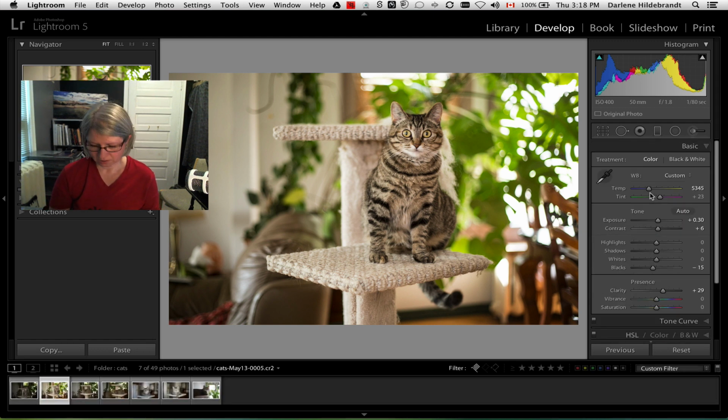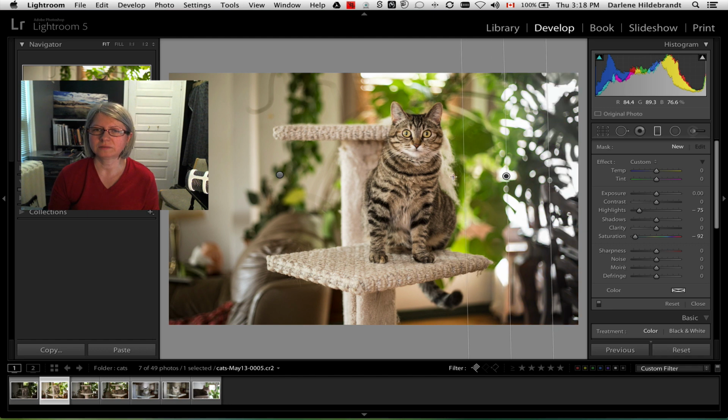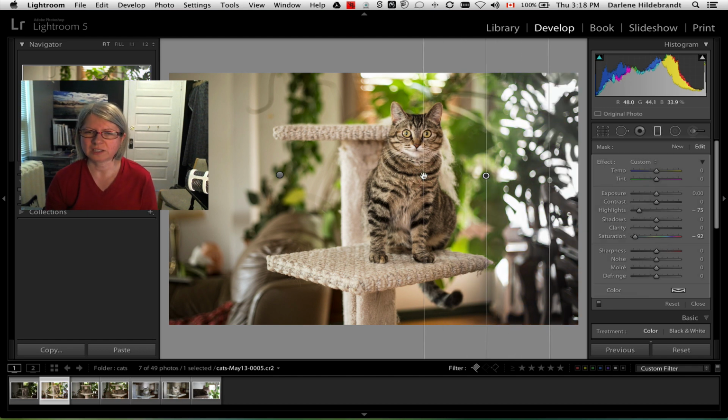Okay. Let's say I added one on this side. I hit my M key again, and I really don't like that one. It's desaturating, and that's not really the effect that I'm looking for. Just simply hit delete on your keyboard, and whichever of these pins is activated, you can tell because it's black, it will delete it.